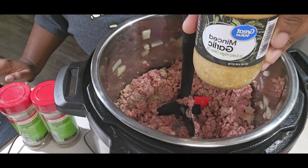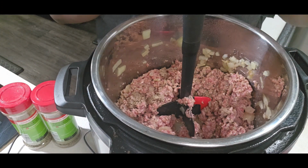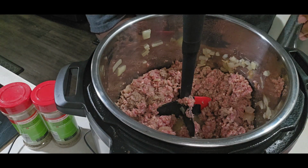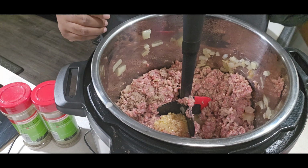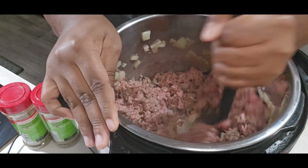My minced garlic with extra virgin olive oil. I forgot to add that. I'm gonna use a spoonful. I'm gonna mix that in.